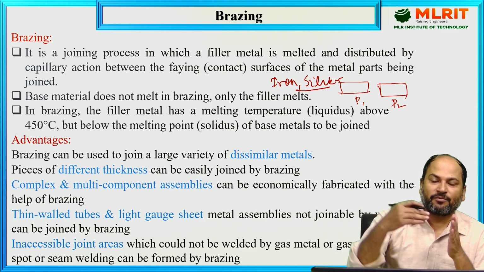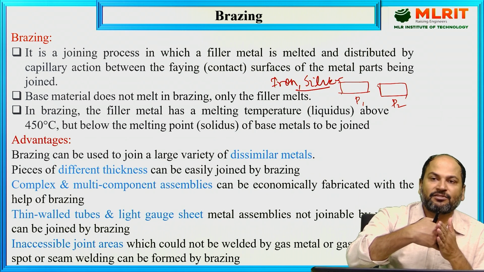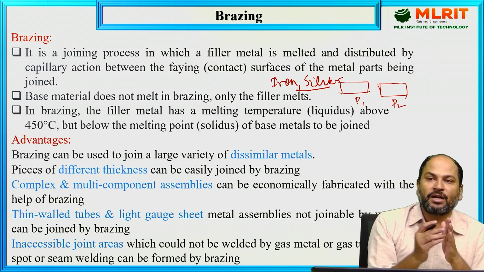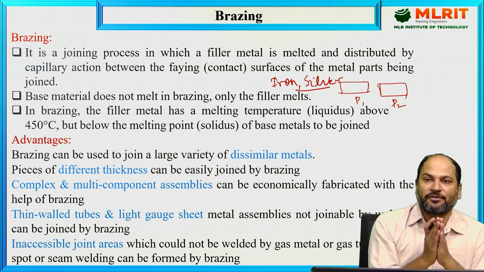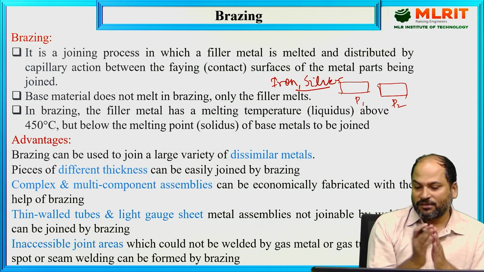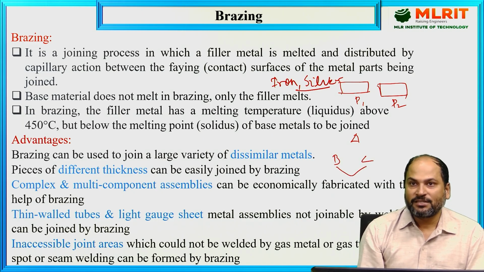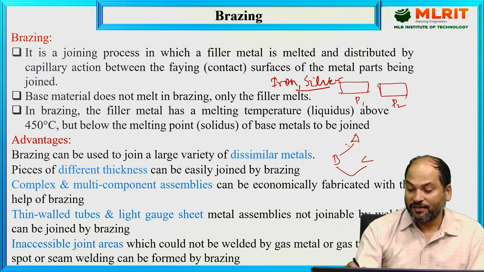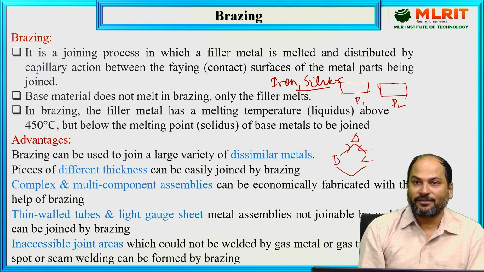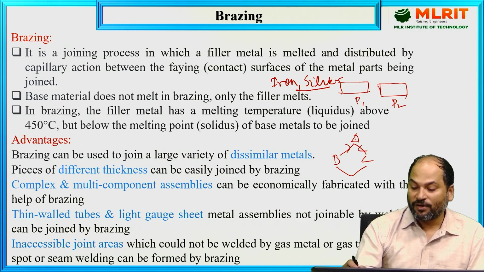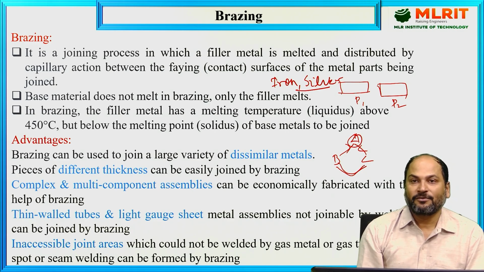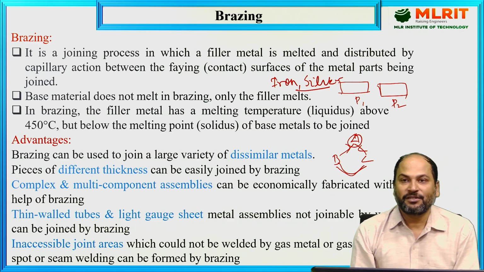So what will happen? Once we put this in between these two, then these two parts will be joined together. It's a common thing, just like a common friend. Suppose this is A, this is B, and this is C. These two people are not friends with each other, but B is a friend of A and C is a friend of A. Then what will happen? Because of this common friend, these two will become friends, because he comes in between these two.